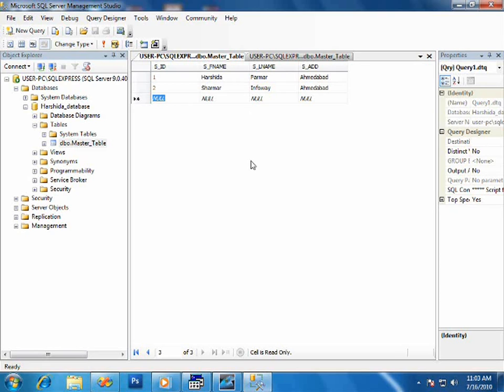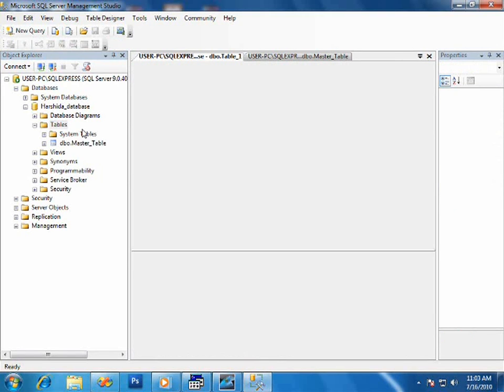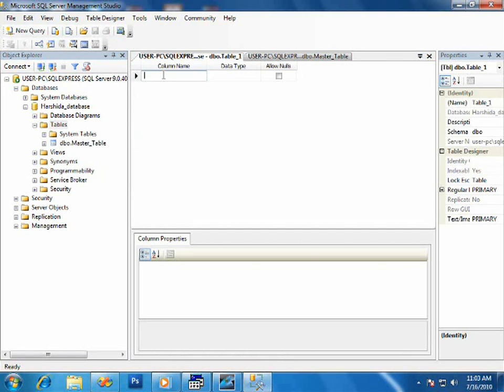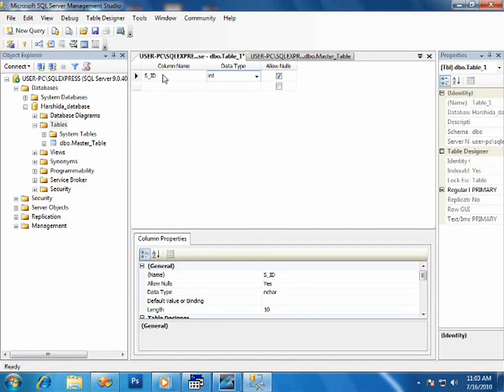Now let's create a new table, because in this example I also give you the idea of making a relationship between two tables. So again right click on the Tables folder, New, and specify s_id, specify your data type, allow null or not, as required, then s_add, address, and varchar.